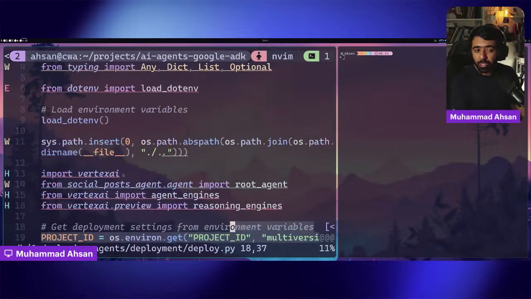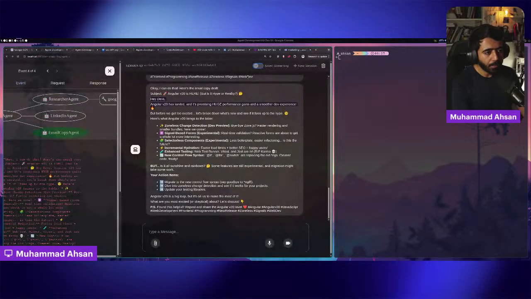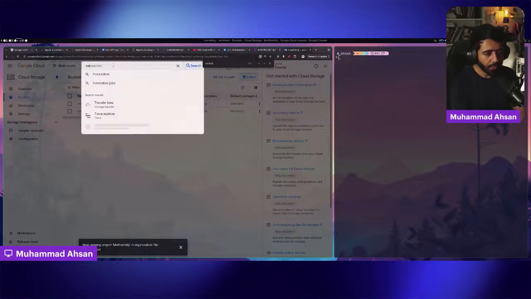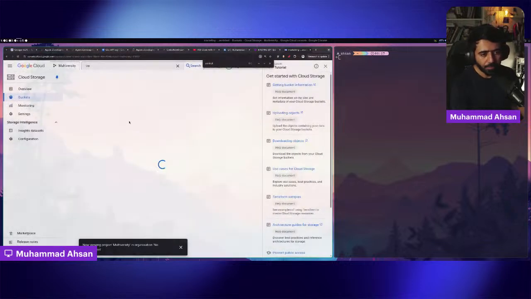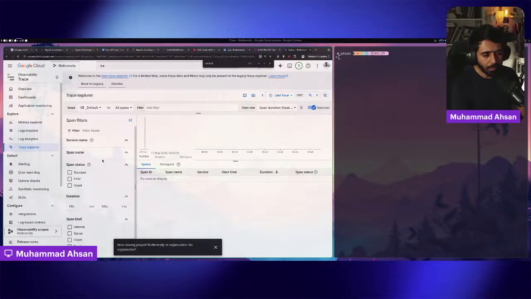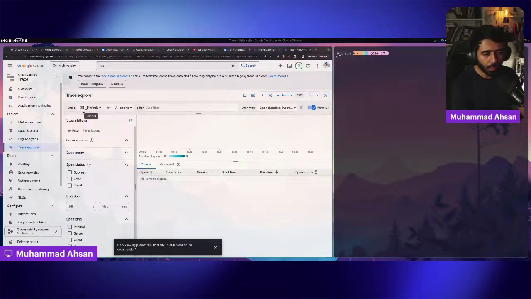Once you have your instance created, you can start interacting with it. I'm going to try to show you, when I go to the console and, let's say, Trace Explorer. It could be that I'm not in the right region, so I'm going to try to find those.